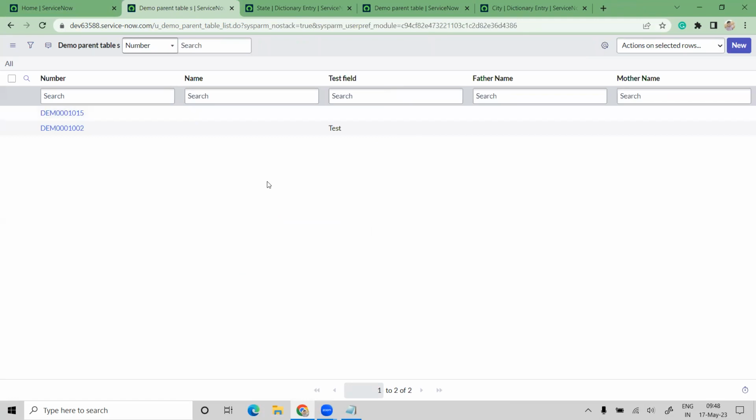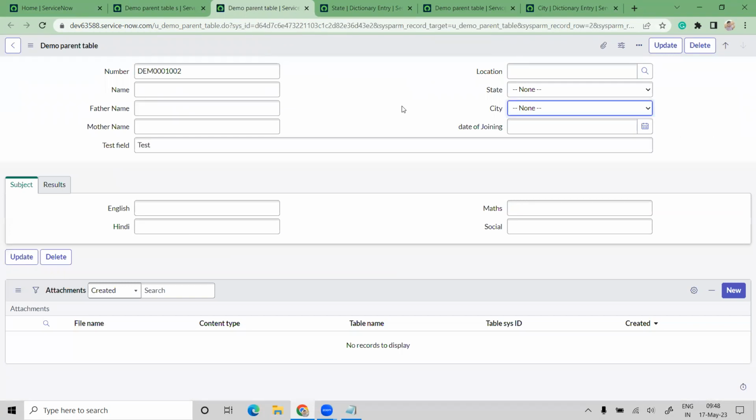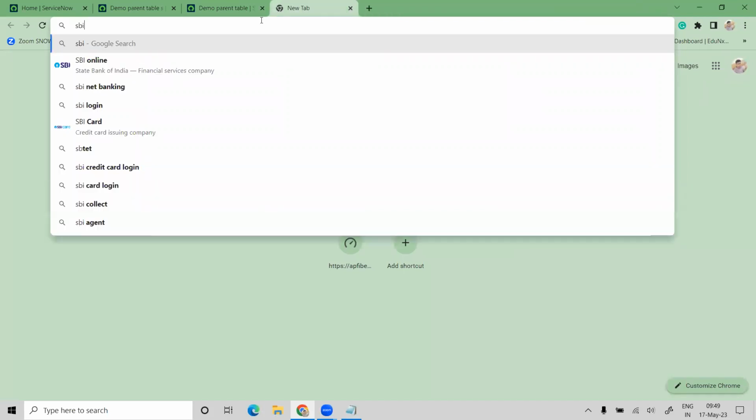Okay, and now the task which I'm going to give you is to create a table. Let's say any announcement form or registration form, any government form or something else. Let's take an SBI form, or some other government application form or something. Take it and then go with your own fields. If you are not sure about creating innovative fields and all, just go with, let's say, an SBI form.